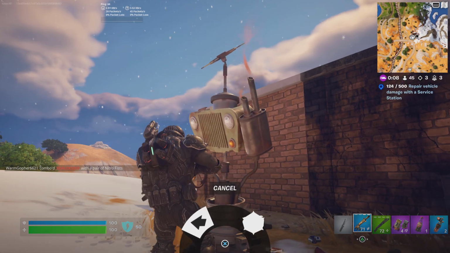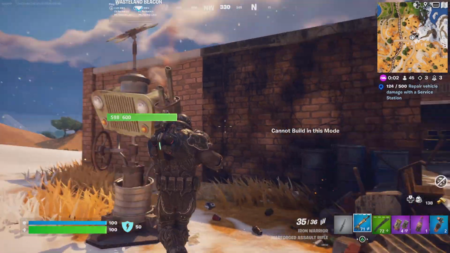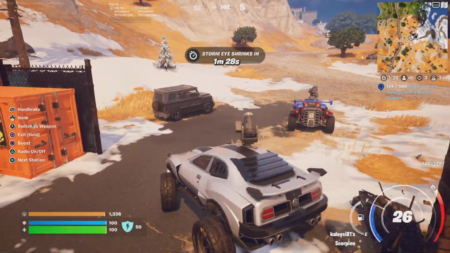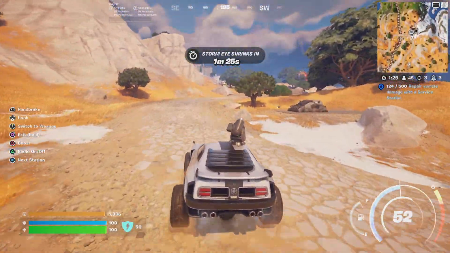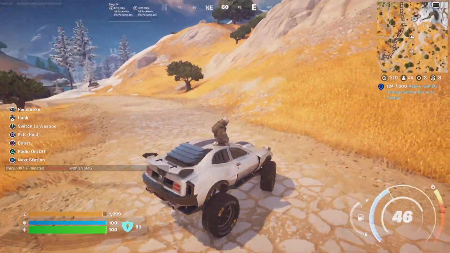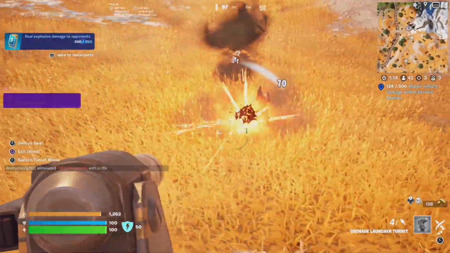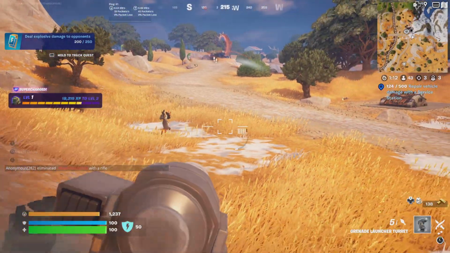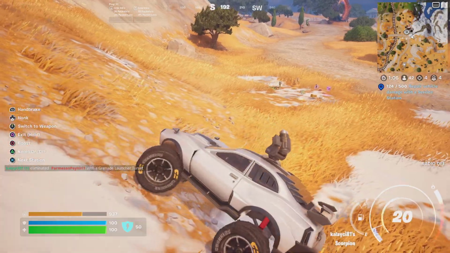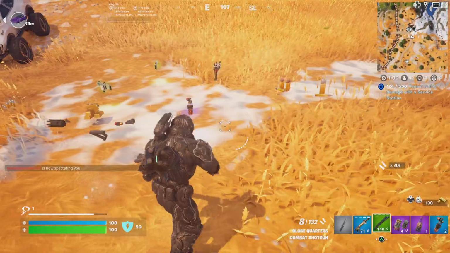Wasteland Beacon. So, go for it. When you use this on a car, oh boy, this thing goes fast. Especially with a boost. Oh, what are you doing? Oh, we're fine. Nitro Splash for me? Oh, I don't know.